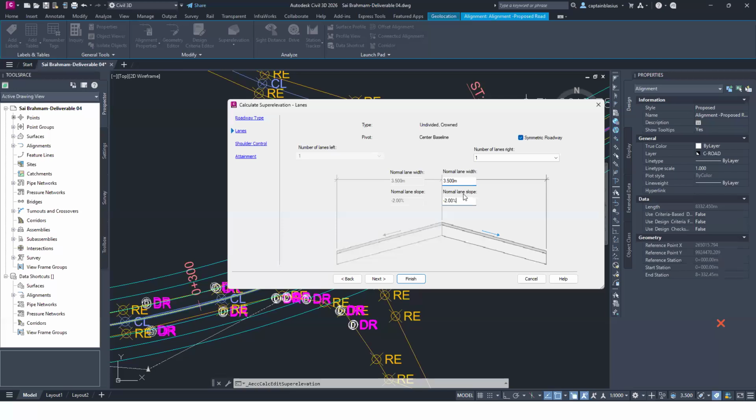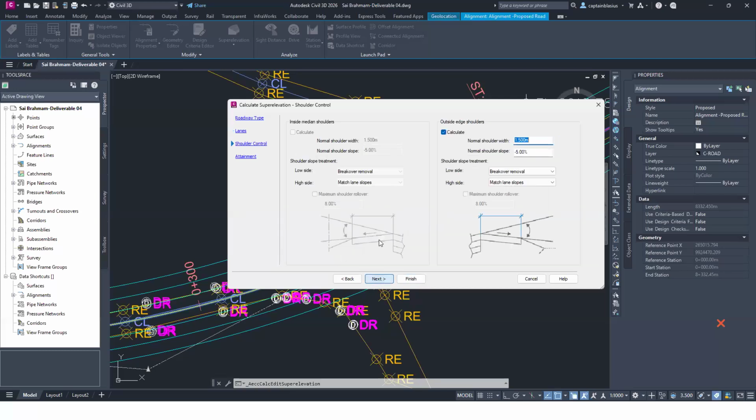The normal lane slope, you can see the one inbuilt in the software is 2%, the default. I think it's because for the Americans it is 2%, based on that video that we got to watch again, they are saying 2%. But in Kenya it's 2.5%. I think, is it in Ghana that it's 3%? I'm not sure, but you can check your local design standards or your local road design manuals. Then you get the normal lane slope. That's basically the crossfall. Then we go to the next.